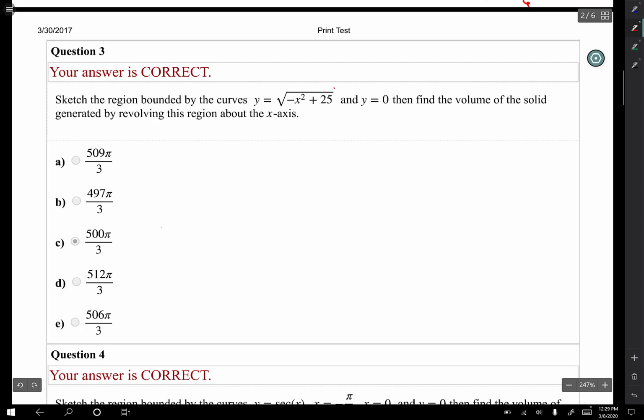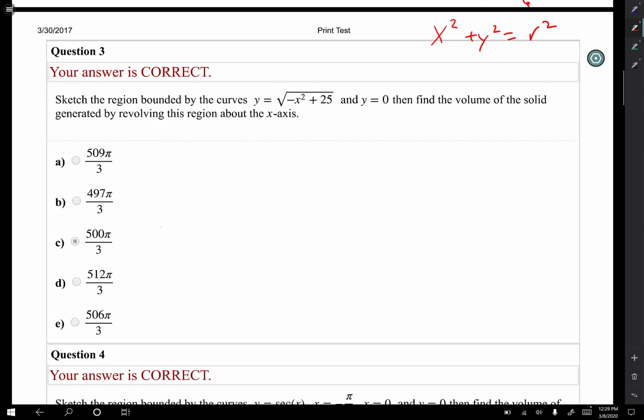All right, you guys have all had Algebra 2 and Pre-Cal. You should recognize this immediately as a semicircle centered at the origin. If it would have had a plus minus in the front, then it would have been a circle centered at the origin. And how do we know that? Because when we had Pre-Cal and Algebra 2, x squared plus y squared equals r squared. There it is, centered at the origin.